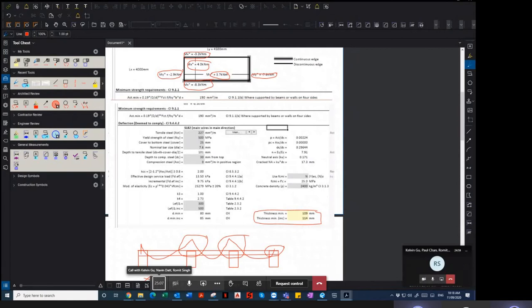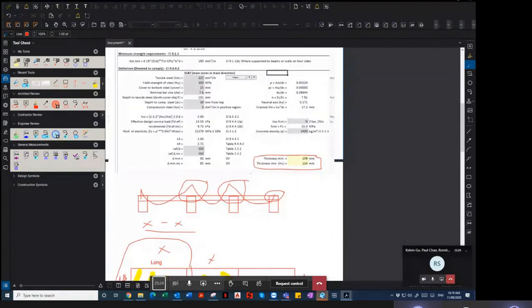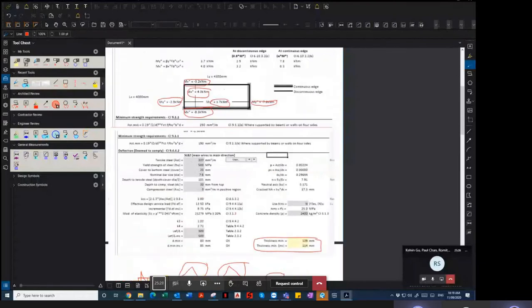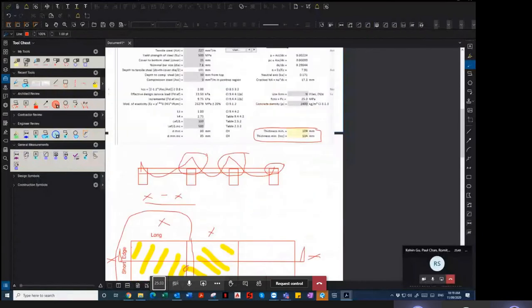So okay, well, you guys can share that information a bit later. I thought I'll just give you a guidance of what the design does. Once we've got all these moments, then you will be thinking, how do I check the capacity? You can do it either by hand, or you could go to toolkit, and then you go to your member design.